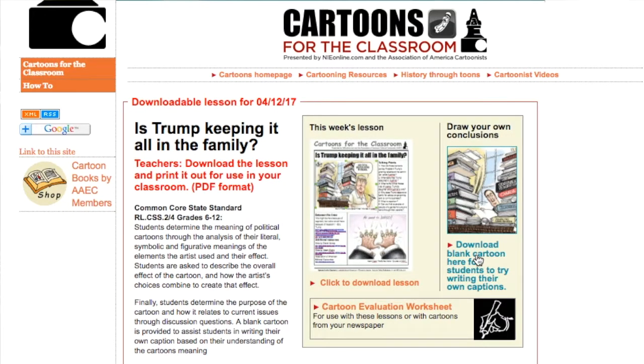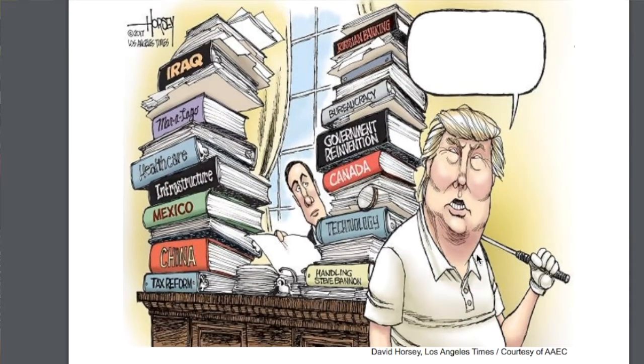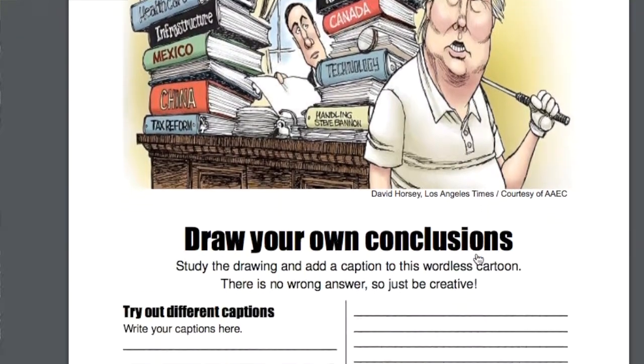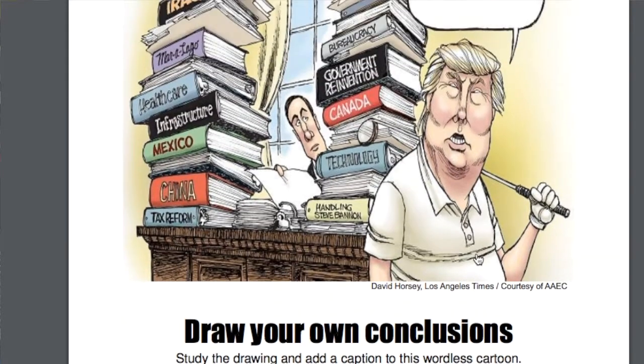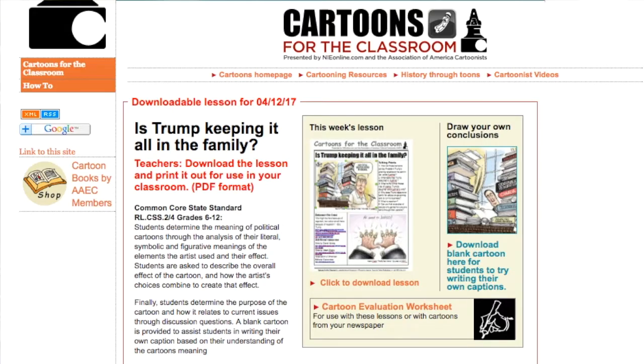They also have an editorial cartoon typically that has a thought bubble or a speech bubble that is not filled out. So your students then have to look at the editorial cartoon and then they fill in what's actually being said, which is a really great strategy to get students to not only analyze a cartoon, but also really interpret and then put their own spin on it as well. So there's a couple of ideas on using editorial cartoons both for current events and also as a resource for your Civil War unit.